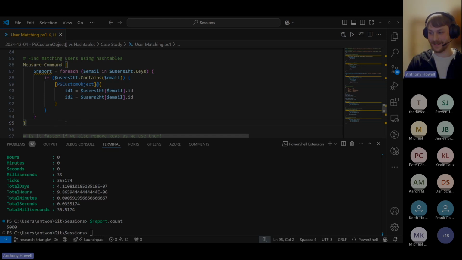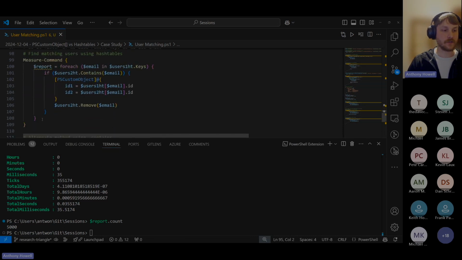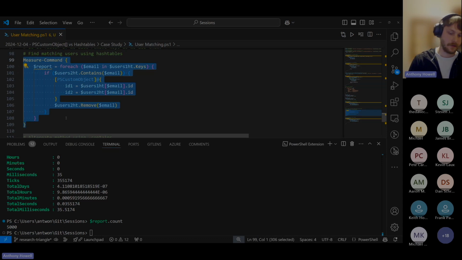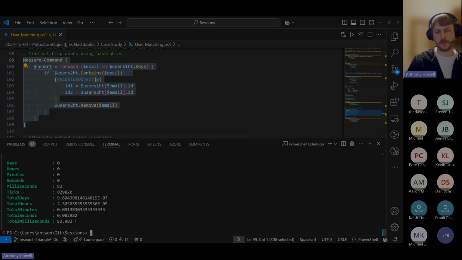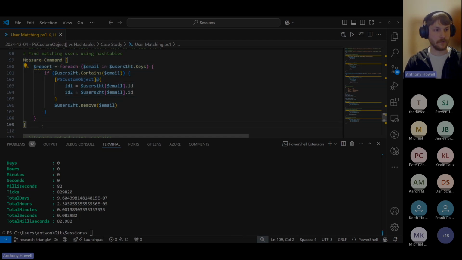I appreciate the enthusiasm. One of the interesting things that I tried in preparing for this is, what if we removed the key as we went? Does that make it faster? Because it made it faster with the list. Doing this is actually slower. I was a little surprised about this, but it's probably because the remove operation is so slow compared to contains and pulling that data out. Maybe this would not be the case if it was a huge hash table. I'm not sure. There's only so much scale that is really worth demonstrating. But that was just a fun little thing I ran into.